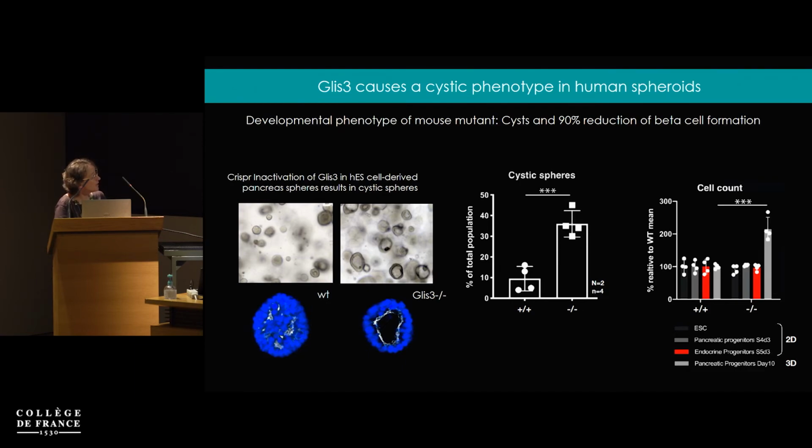So we can quantify that. You can see it with a single image here, but we can also quantify it. We see that in the mutant, the object becomes cystic. And we know that this comes from increased cell numbers and actually an increased proliferation at early time points. Now we've done transcriptome analysis and we understand the mechanisms better. What we don't understand yet is the links with diabetes and whether they differentiate fewer endocrine cells.